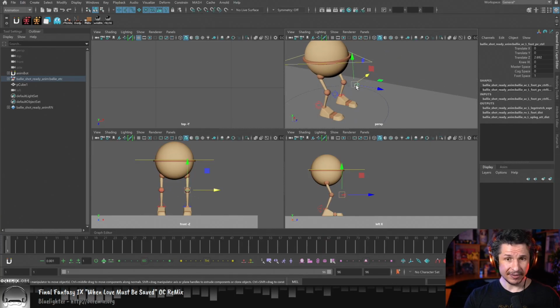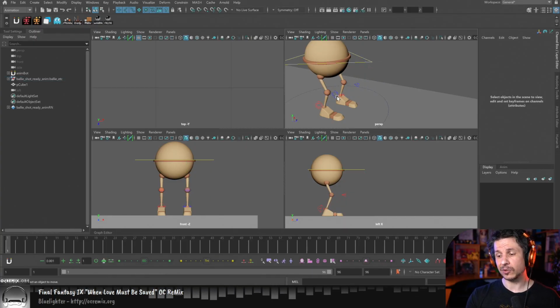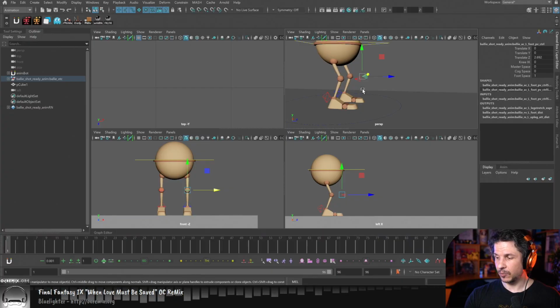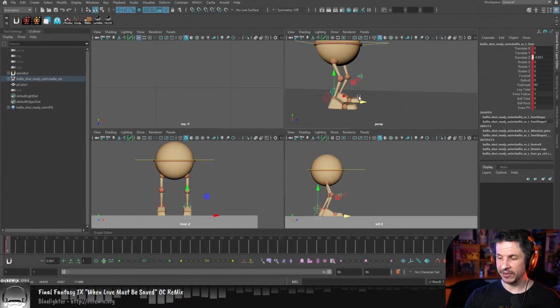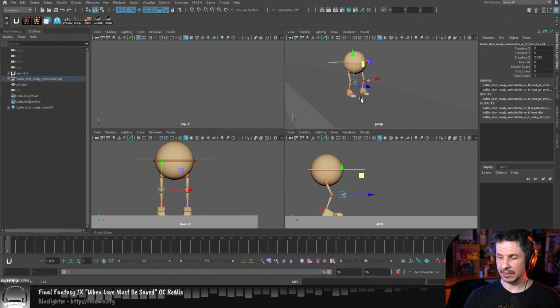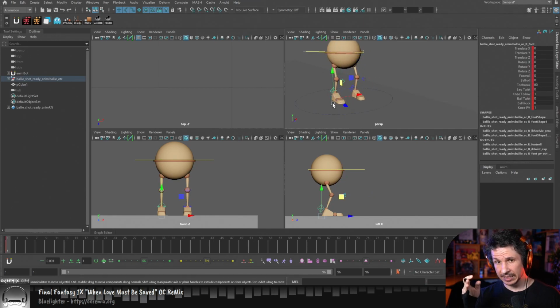Now, you don't have to animate with this. I know a lot of people who actually don't like animating with them, and instead they will use the leg twist attribute or something like that. The reason I like to work with these is that I feel like you tend to have a lot more control with them. Specifically because when you have these on, the knees will always point to that. So I know exactly where the knee direction is.